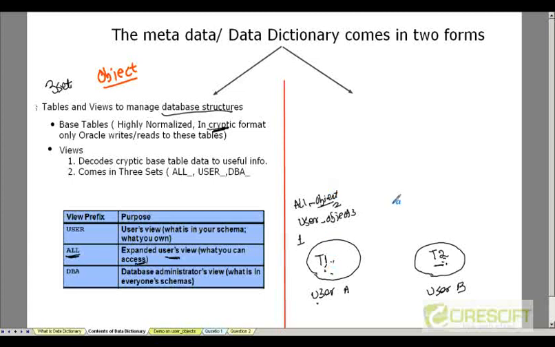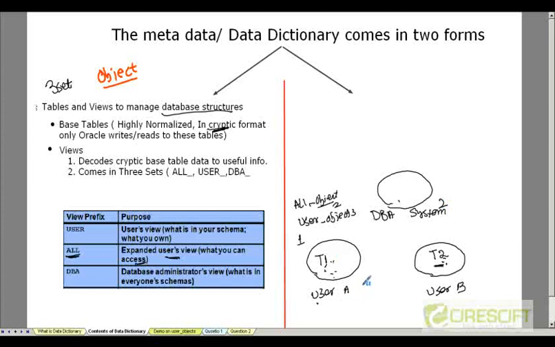Let's say we have another user named system, and this user has a privilege called DBA, which is an administrative privilege. In that case, irrespective of whether you give access or not, he can see all tables. So if I log into the Oracle system as the system user and query from all_objects, then I'll see 1 plus 1, which is 2.